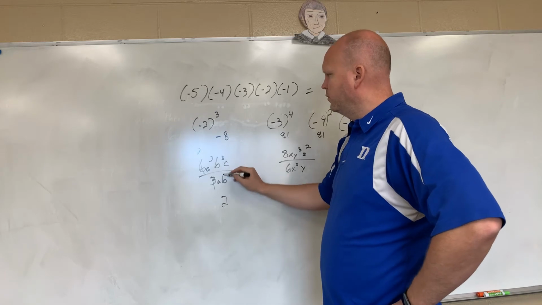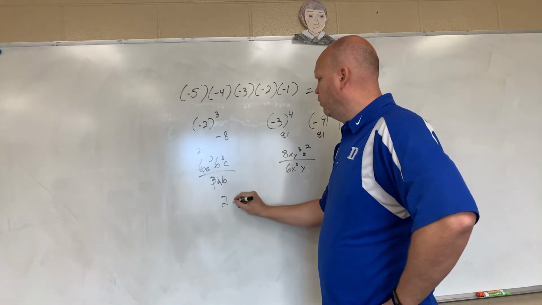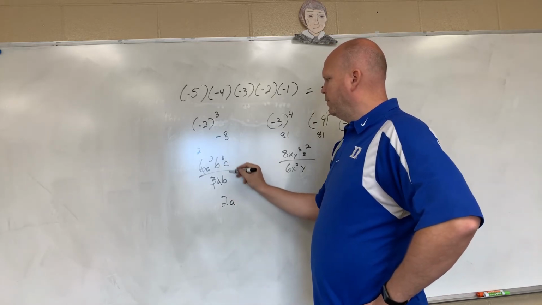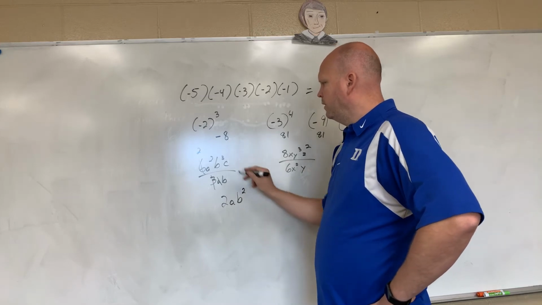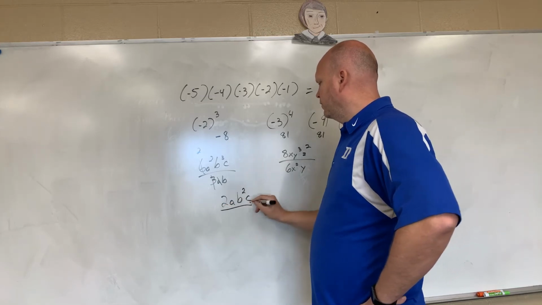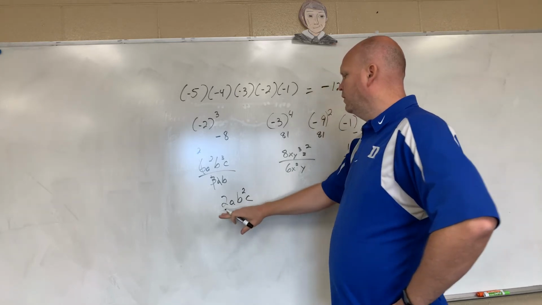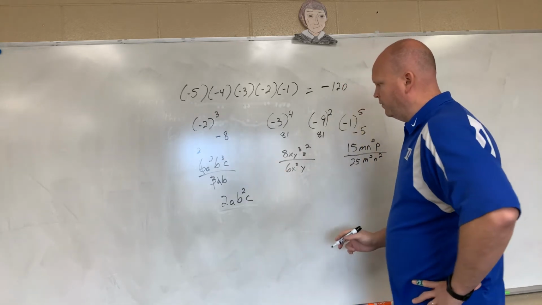When we're dividing with exponents, we just subtract. So this A is gone. We're left with 1 on the top. Here we have 3 up here and 1 down here, so we subtract. We're left with 2 on the top. And then C, because there's nothing on the bottom, we don't have to actually put a 1 down there, but that's unnecessary. So this is what we would get when we factor this down.